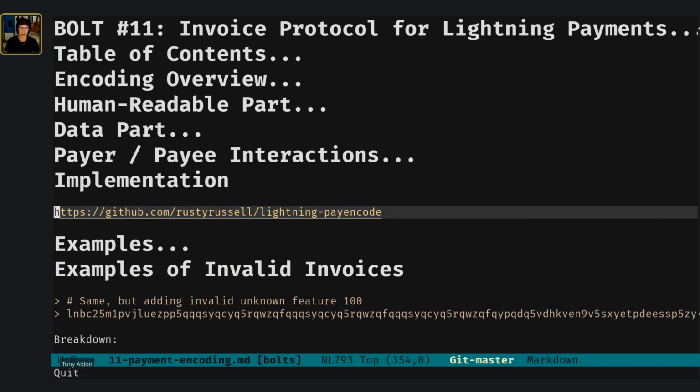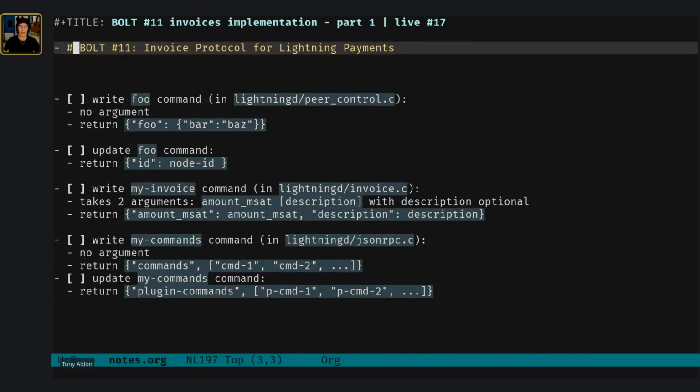But what I really want to do is to use that Bolt 11 example to help us, if we want at some point, to look at other parts of this repository. There are things that we need to do, for instance, how the plugin system is implemented inside the Lightning repository, how the JSON RPC interface is implemented.